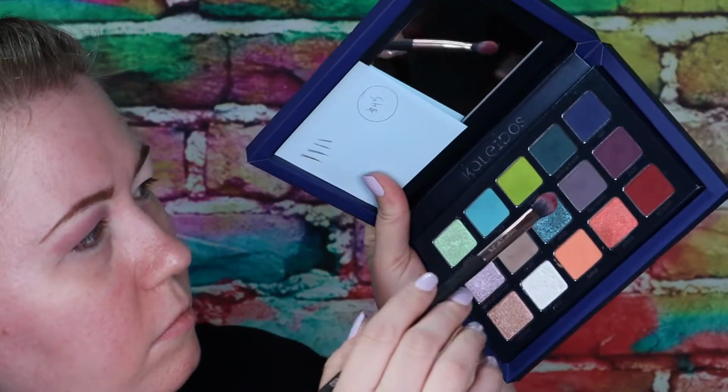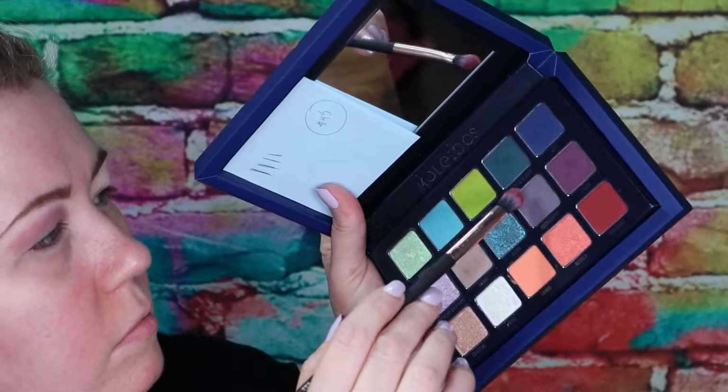Next I'm going into this color Rockhopper. And that I'm placing just a little bit below that first color, the color Naaru, and sweeping it back and forth again, and I will be blending it together. Again, this is above my natural crease, because of course you want to be able to see it when my eyes are open.